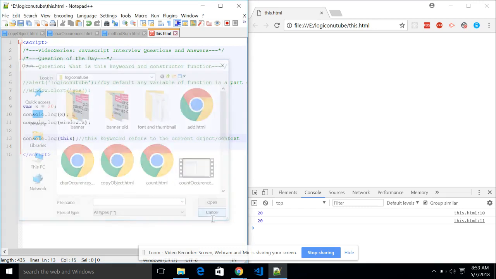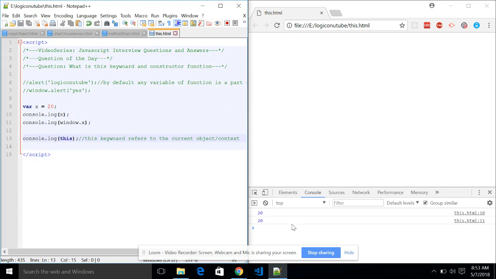Save the script, clear the screen and refresh the page. So this keyword refers to the window object. Great. It means that this keyword in this scenario refers to the window object.